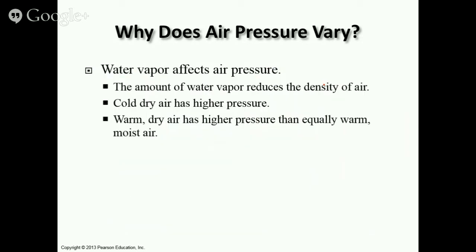Water vapor affects air pressure as well. If we pack more water vapor into a sample of air or into an air mass, we're going to drive those pressures up. If we remove water vapor, we're going to, of course, reduce those temperatures, which is partially why we have cold, dry air with higher pressure. When we have cold, drier air with higher pressure, we have the ability for those molecules to pack together. When we have warm, dry air, it has a higher pressure than equally warm, moist air.